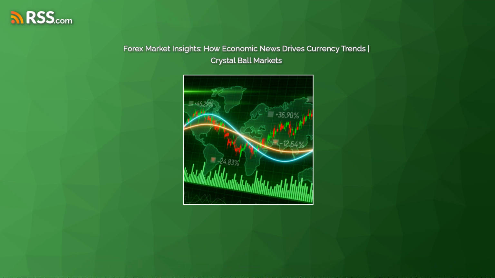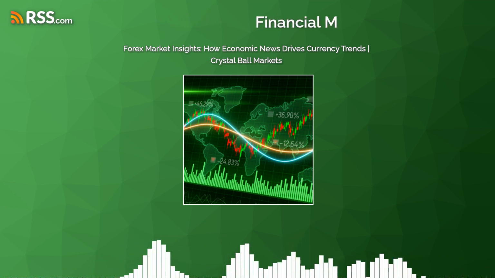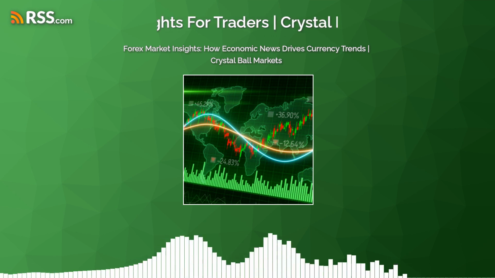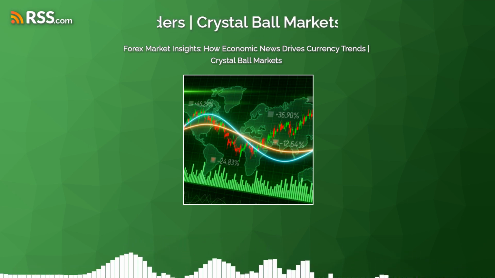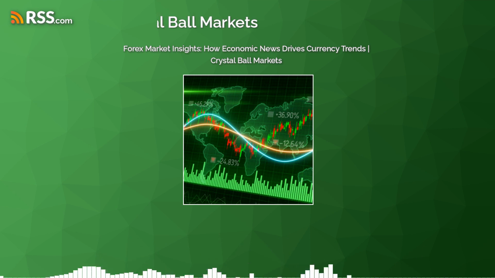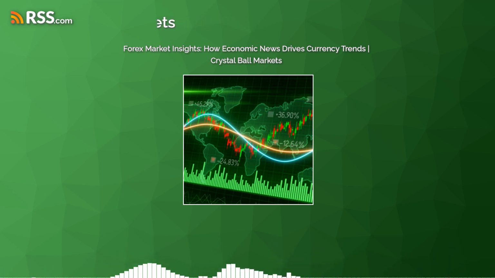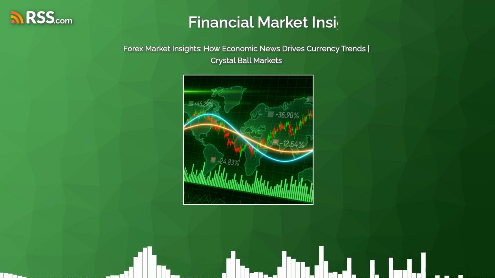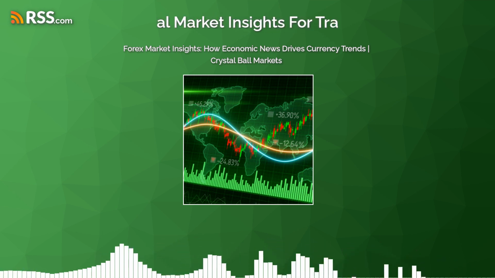Here's what I mean. Let's say the US releases a stronger than expected NFP report. The dollar spikes. Wait 15 to 30 minutes. If the move continues and lines up with technical indicators, then that's your window. Trade the trend, not the chaos. Use higher time frames to confirm. Follow market structure. You're not chasing, you're aligning.